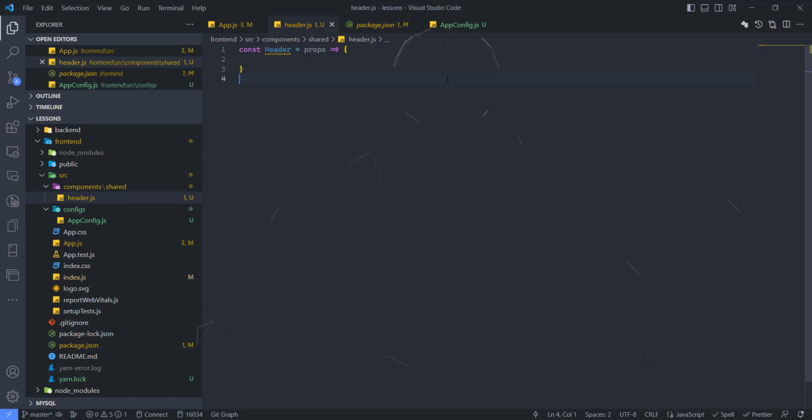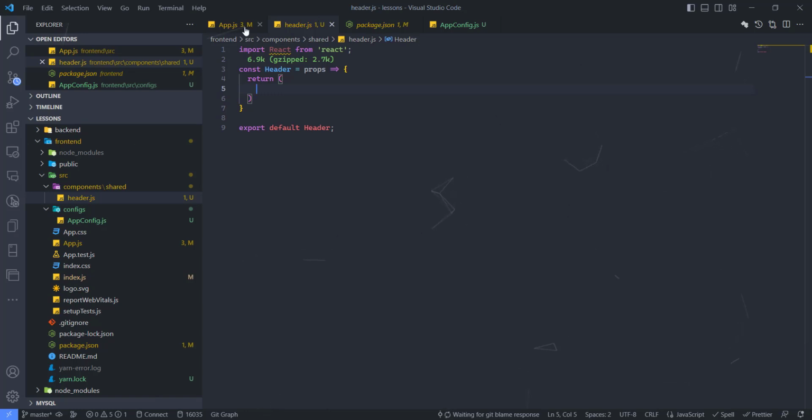And right now we're just going to export default header. As simple as it is right now. So let's just import React from React. Simple as that. And right now we can now return a JSX.